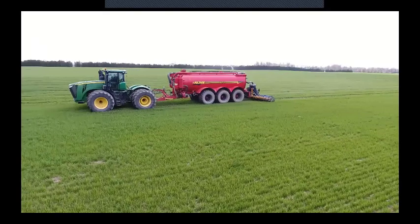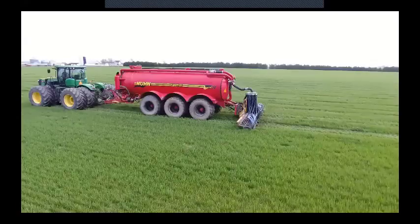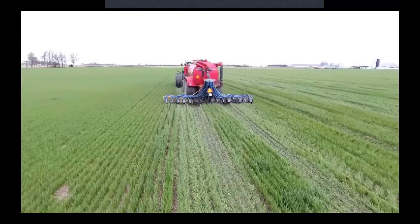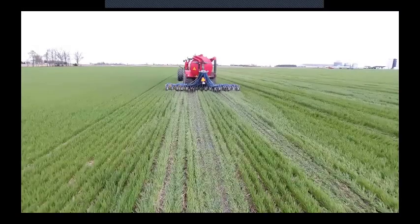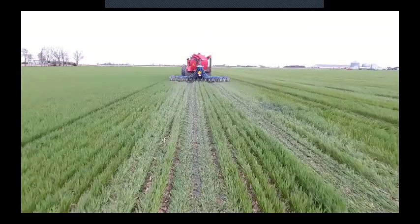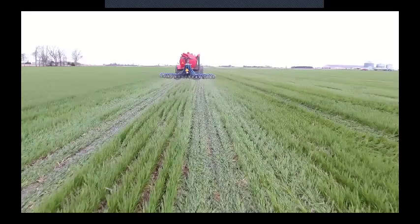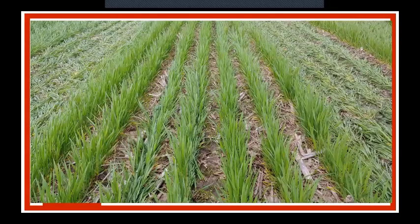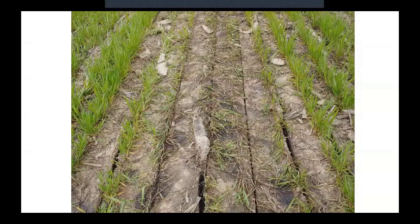This is a field that we hit late. We could not get the commercial applicator away from his other fields to do our plot. He essentially got on this wheat right about Feekes growth stage 6, which is when the first node is visible and it's starting the elongation process. When you smash it at that point, it's not as forgiving as when you smash it at green-up or lower. We ran over 40% of this wheat field when you figure the tractor tires and the tanker tires. The wheat was fairly tall and we weren't very proud of it — it was right by a highway, and the farmer wasn't very happy. But I'd worked with him before and knew he'd get over it eventually.